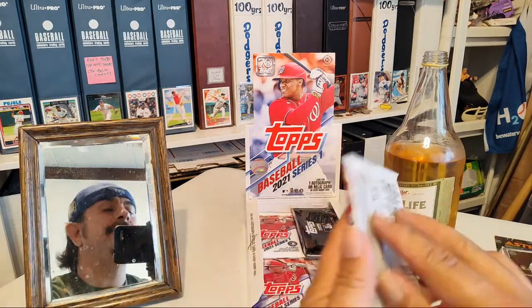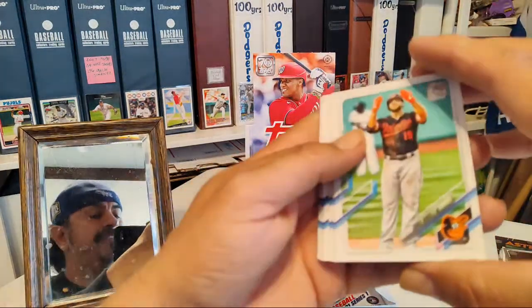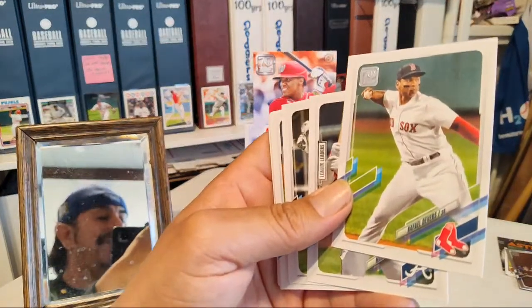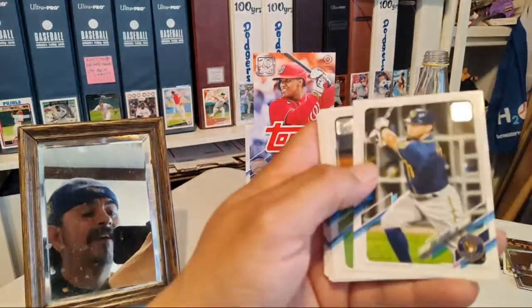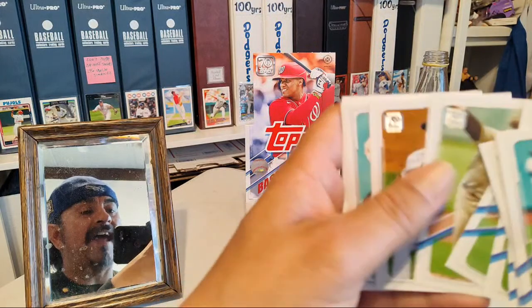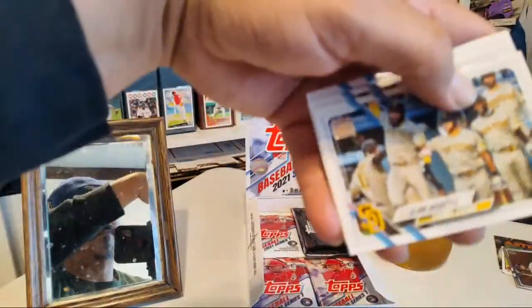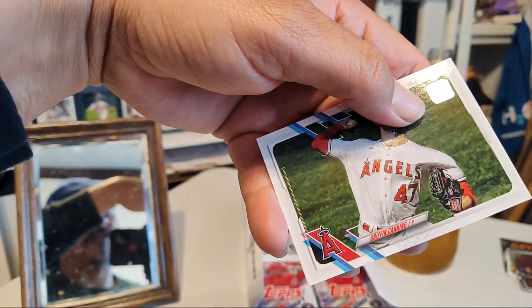Six packs in. Chris Davis, Freddie Freeman MVP, Devers — a lot of people have tapered off from chasing him. Marcell Ozuna, Sogard. Malik Smith with the mask on. Crawford, Paddack, Smaltz, Steven Matz, Wade LeBlanc. Slam Diego — they had high hopes for San Diego but a lot of teams got good this year. Hunter Renfroe and Griffin Canning.